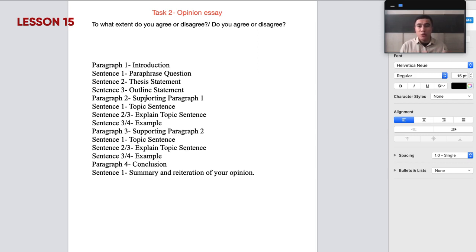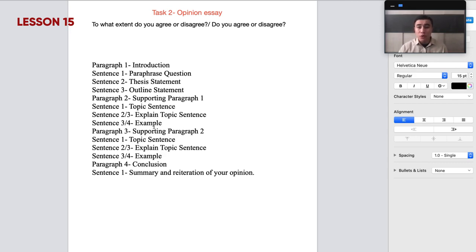This is going to be your supporting paragraph number 1. First, you should start from a general topic sentence where you will point out your first idea. This is going to be a general idea, and then in the following sentences you should clearly analyze your idea, explain it, and make sure that your point is clear. And of course you should provide a relevant example. Make sure that your example is 100% relevant, because sometimes IELTS students may get confused and choose very poor examples.